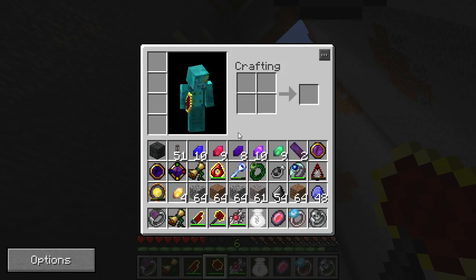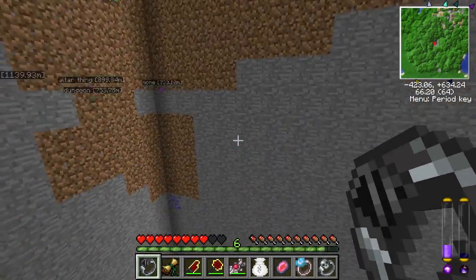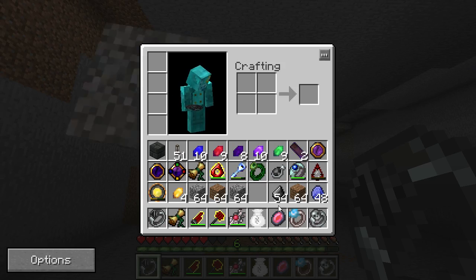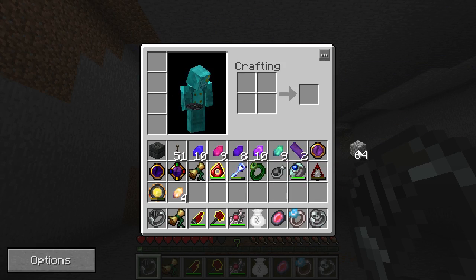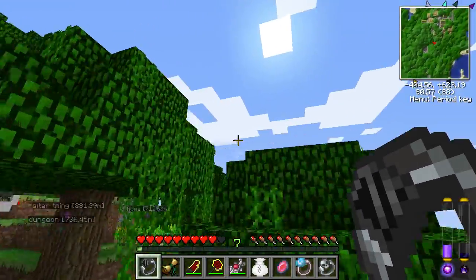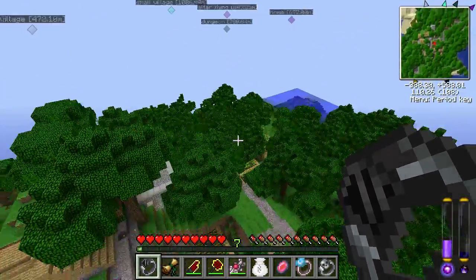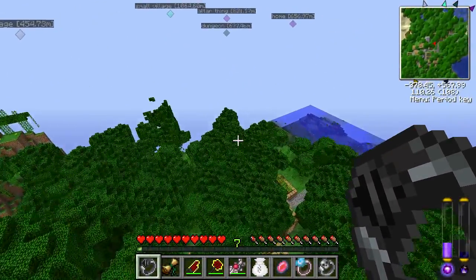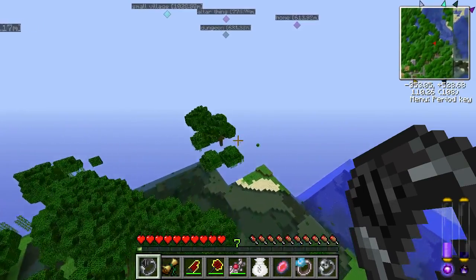Okay, well, we got what we came for, which is that one. We can say fuck you to that. Go ahead and drop all this stuff we don't need. Head back home. I'm gonna save you guys the walk here.